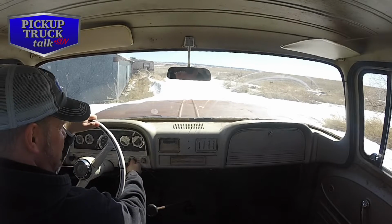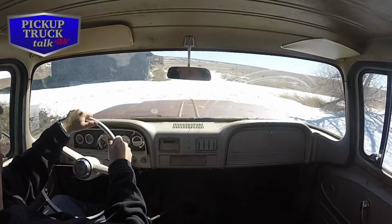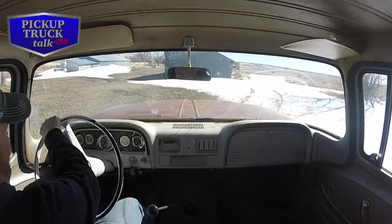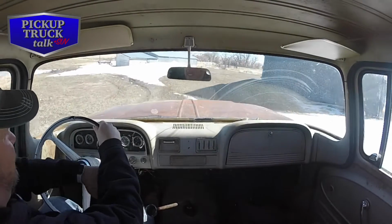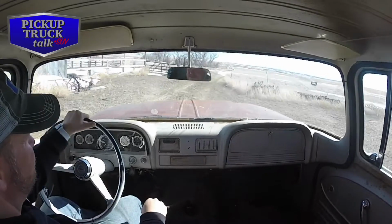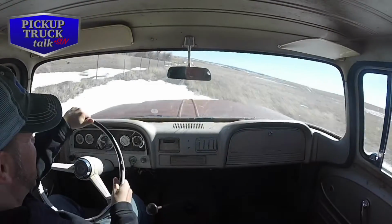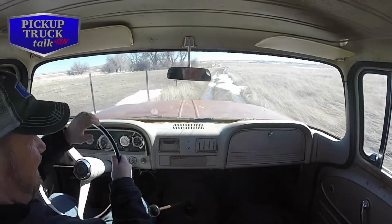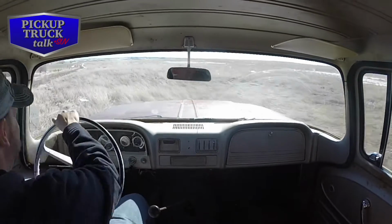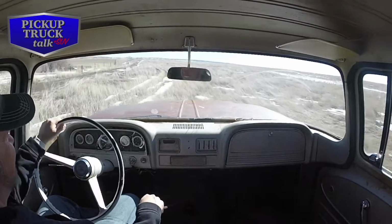All right, let's take Swede for a drive. Get some speed up here. I'm not sure I can make it through. Get going! All right, hey, how about we stay on this, not in the farm road? That is deep. Woo! That is some deep stuff.